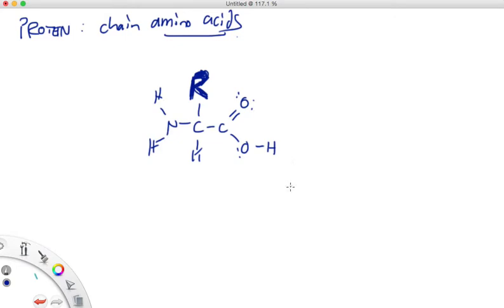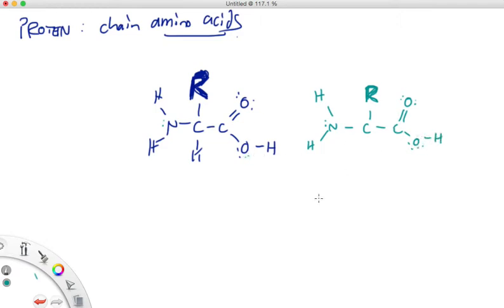Now, if you want to link two amino acids together, you can do that with a condensation reaction. So if I draw another amino acid right next to it, I'm going to have to be really quick. Oh, I forgot the lone pair here. I'll draw another amino acid, and that R represents some kind of side chain, they call it. I'm not going to draw any side chain. I'm just going to leave it as a generic amino acid. Okay, this is OH over here.